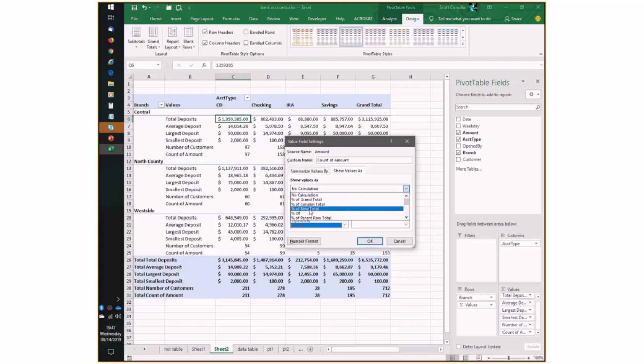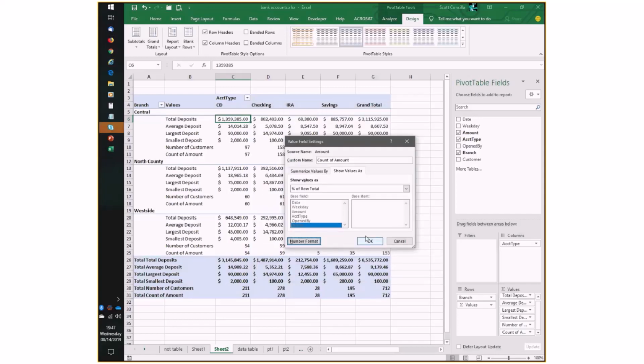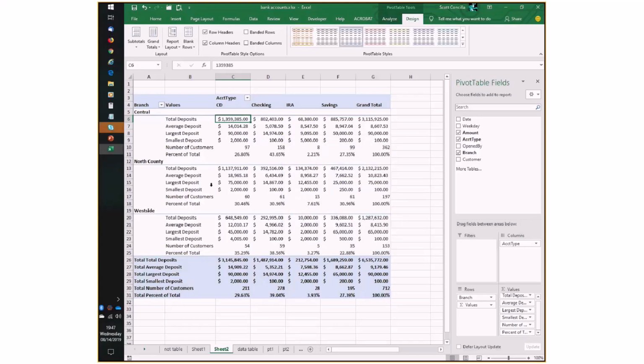So I would like to know the percent of the row total, right? Percent of row total. And let's go into number format while we're here. And once again, it's a percentage. Okay, that's fine. Say okay. And I want to call this percent of total. Say okay. And there we go. Actually, let's tune that up a little bit.